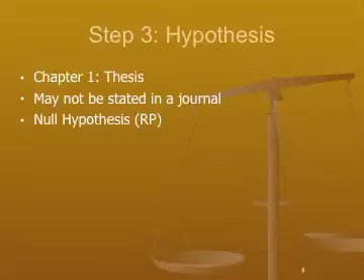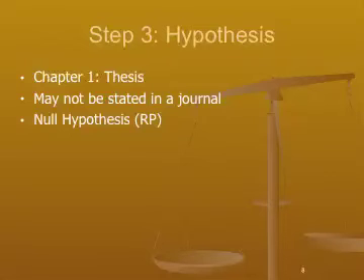So step 1, we got a problem. Step 2, we do the literature review. We find out all that we can know about that particular topic. And then the researcher will typically make a hypothesis. Again, a hypothesis is just an educated guess of what we think will happen if we do a particular study.